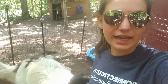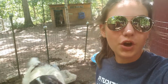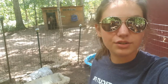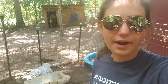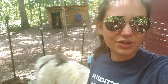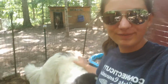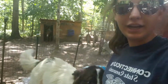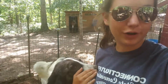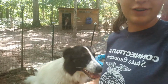So we can leave our animals out in the summer rather than locking them in. As you can see, we're in the middle of the woods, so they have to get locked up in the summer and throughout the year due to predators. But with her around, we have been leaving some of our animals out at night. That way it's not so hot in the barns. She's definitely proven to be a good asset on the farm. Georgie in Bulgaria is actually a male name, but we gave it to her because it means earth worker or farmer. That's how she got her name, and I think she's living up to it pretty well.